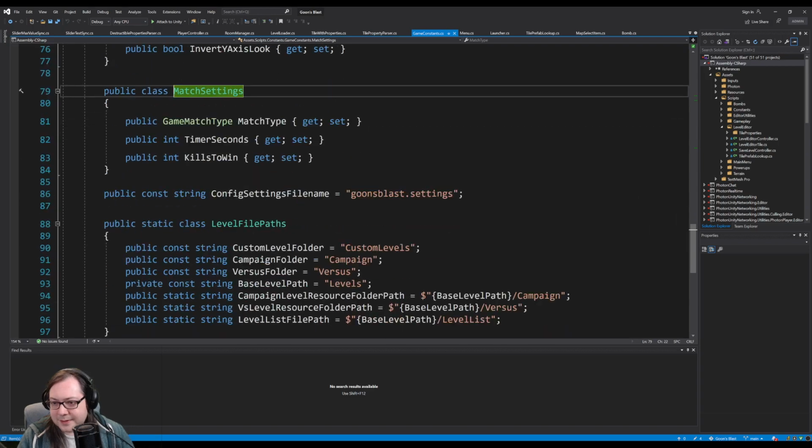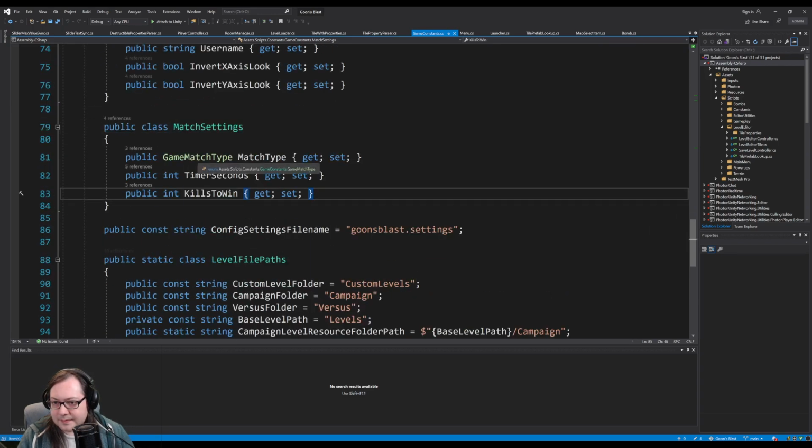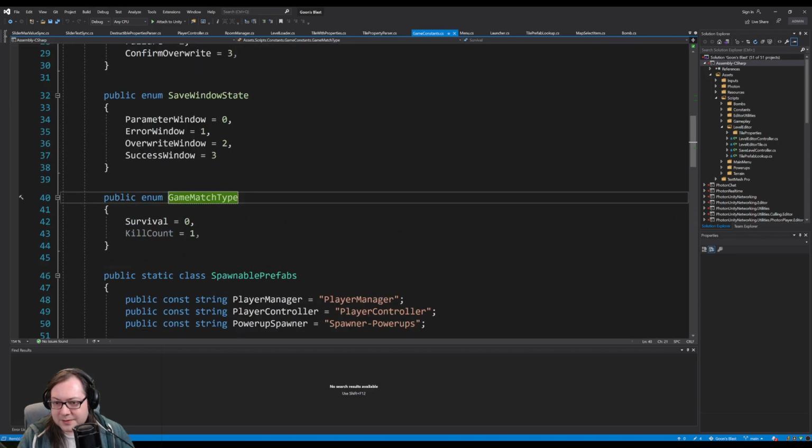Match settings. Here we go. Oh, I need an enum for this. Where did I store this enum?